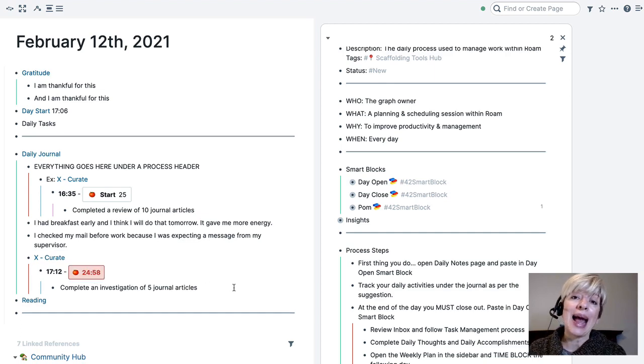Now, if you are working outside of Roam Research, there is a little ding sound that signifies the end of the Pomodoro. For some reason, it does not work on my computer. I've tried to get it to work. I can't. But it doesn't matter to me because I use Focus FM. So I told you before, I use the drone music. So as soon as I click this Pomodoro button, I will turn on my Focus and start that music.